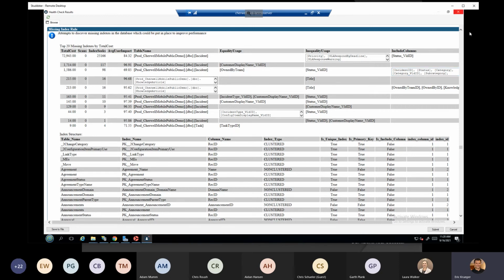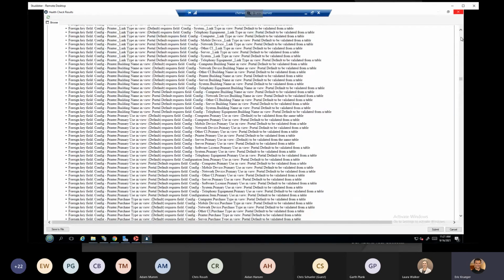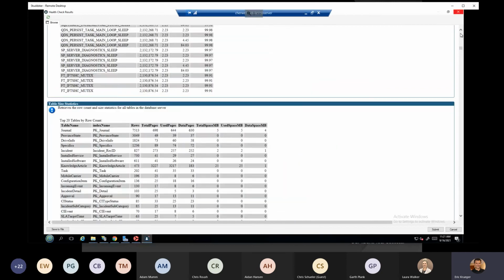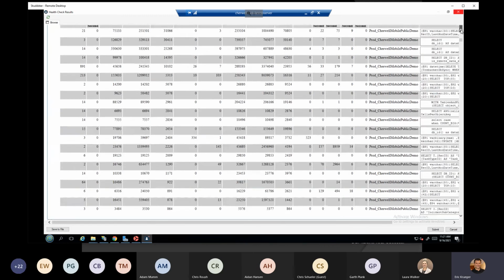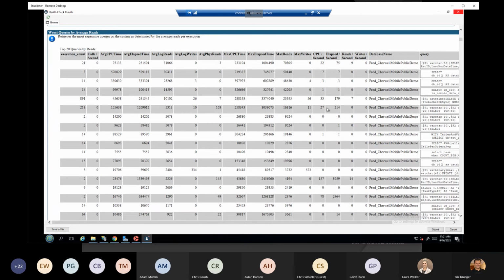The other thing to check is, well, you probably don't have these either, but it should kick out the top 25 queries by cost and CPU, which is more up at the top here. So if those are blank also, then you definitely have a problem, because these aren't necessarily poorly performing. They're just the worst 25 performing queries in your system, or top 20, I guess. So you should have the top 20 queries by CPU time and the top 20 by average read. So if that's blank too, then either you've just never done anything on this system, or chances are it's a security issue with their backend database.